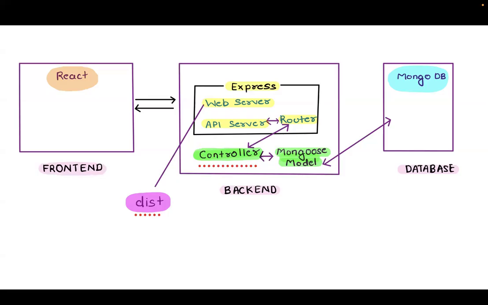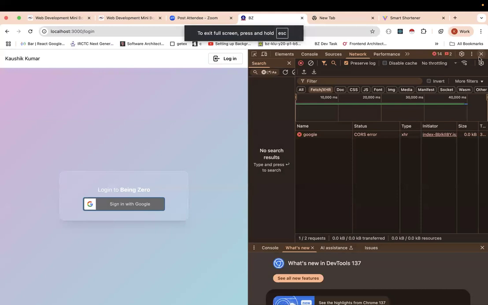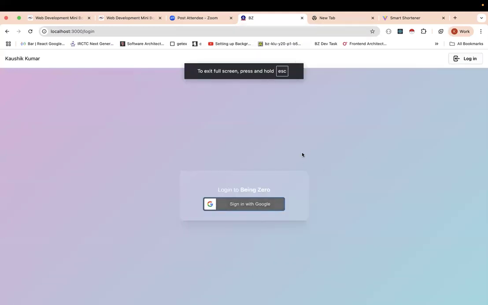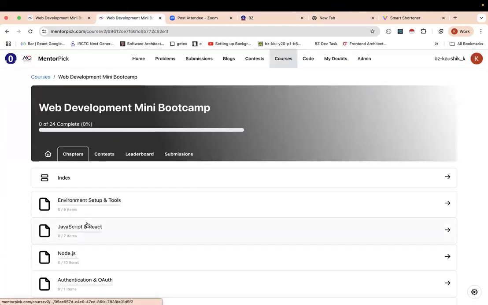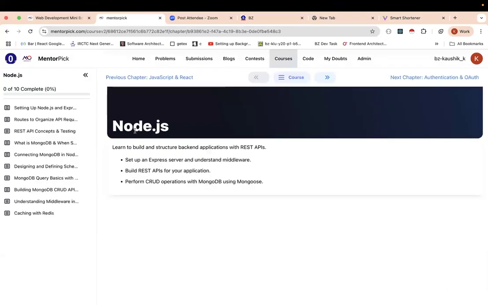Okay, so let's get started. First I'll be covering a few things which are basics of Node.js. Then we'll actually be writing the code in Node.js. Right now just focus on what I am taking you through. Next, I'll give you time to implement these things by yourself in our project, right?